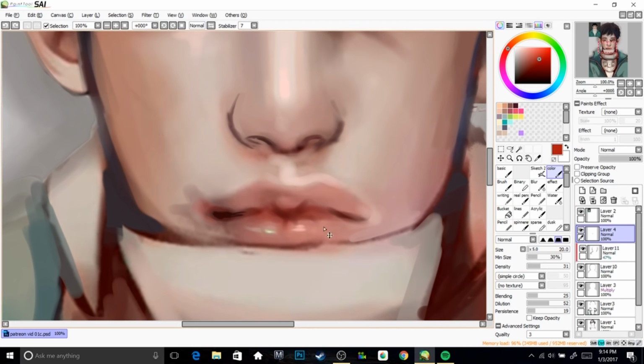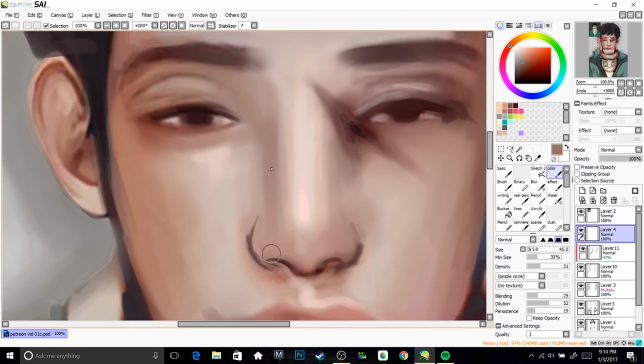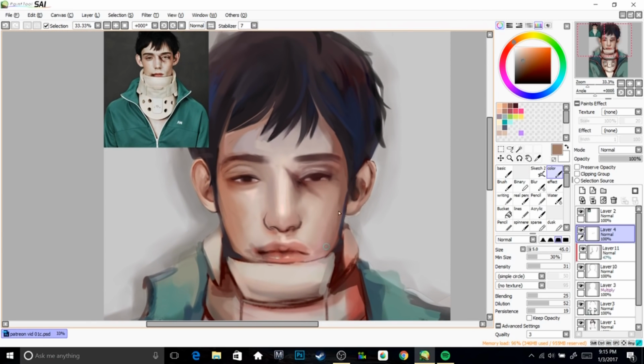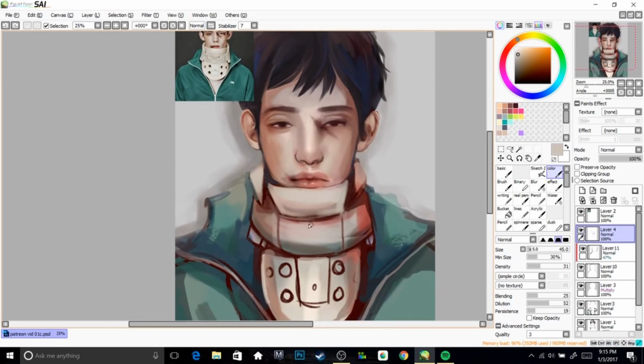With this, just painting the mouth, trying to make it a little bit more realistic. Get that green highlight in there, because red lips, green highlight, contrast. Yes, get contrast. That's how you do colors. Green and red. Make Christmas tree. Christmas, yay. Christmas. New Year.